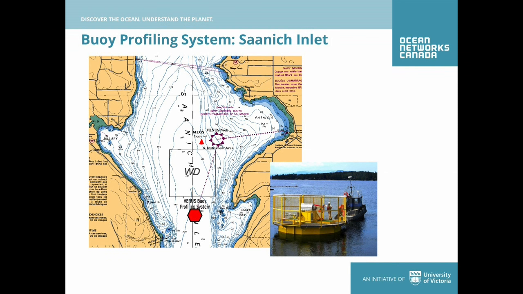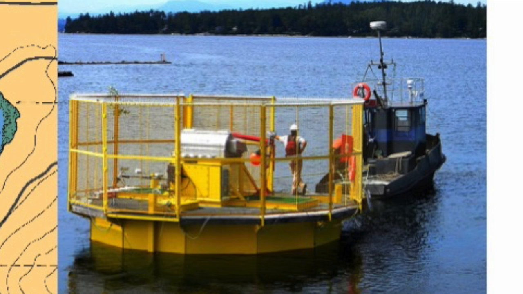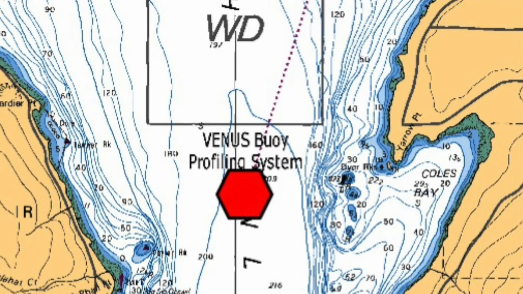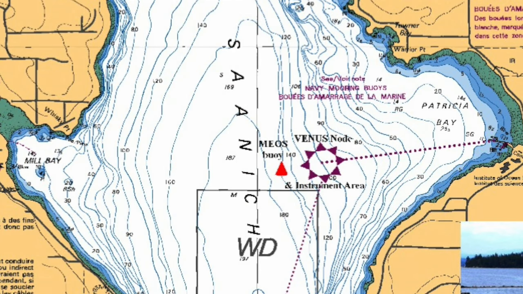Our situation here is basically in Saanich Inlet. Our buoy profiler is about three kilometers south of the VENUS instrument platform, and it looks like this — about a 30-foot across surface platform. It's an old Seapex buoy. It's basically right in the middle of the fairway at the beginning of the deep basin, about 200 meters of water. It's a narrow area here so it might be representative of what's happening throughout the width of the inlet, whereas out here there seems to be quite a bit of cross-channel variability.